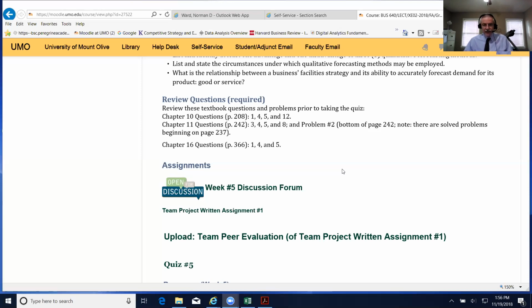The first question, number 1: what is the difference between forecasting demand and forecasting sales? Well, as you know, demand is a measure of the amount of goods or services that is desired by the customer, whereas sales measures the amount actually purchased by the customers.